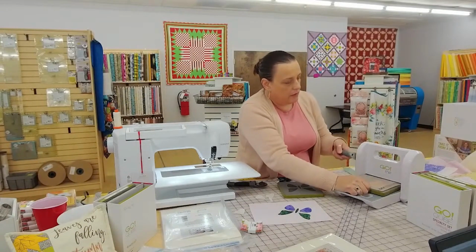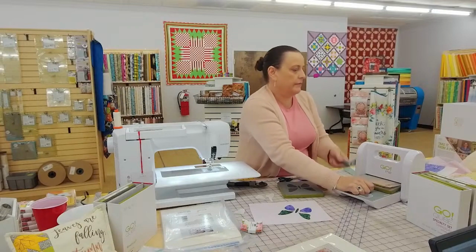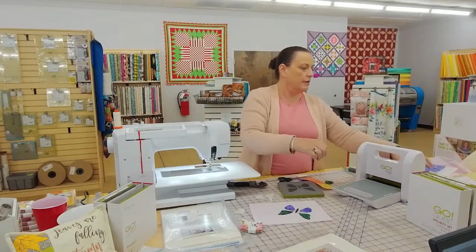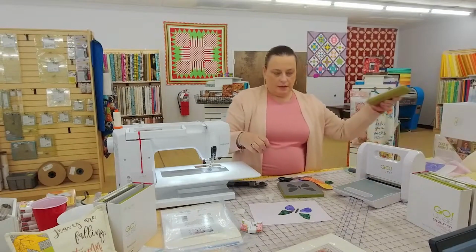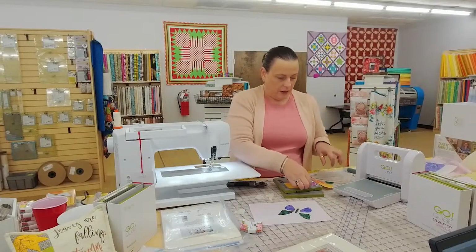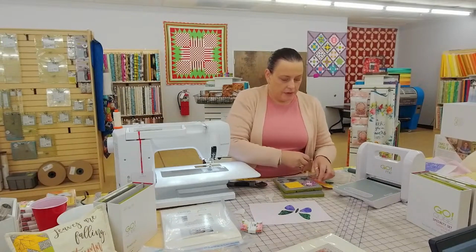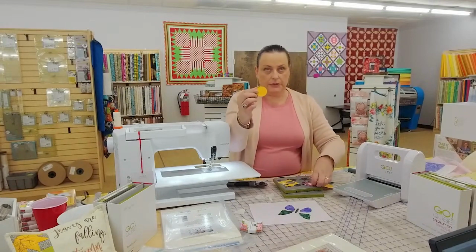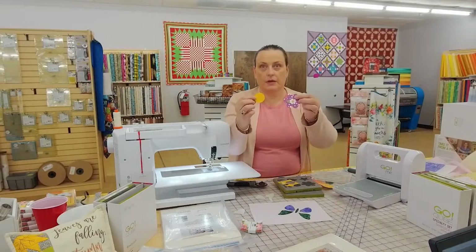There we go. Hello, Donna. No, it is compact too. I mean, it so is. It's super compact. Doesn't take up a lot of space. And it's easy to travel with.